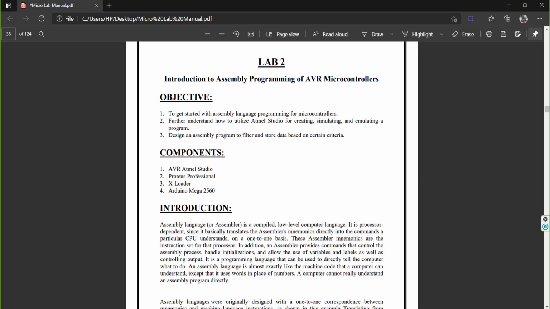Today I'm going to explain to you the assembly programming language of the AVR microcontroller. As I defined previously in lab one, what is the AVR microcontroller? It is a chip that basically stores code or logic inside it, and according to this, we perform functions on our IDE board. Further on, what is assembly language?